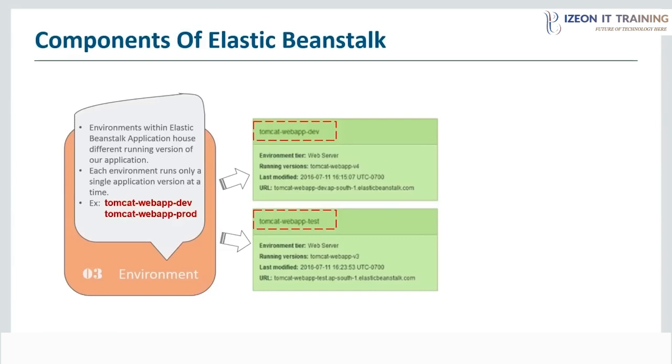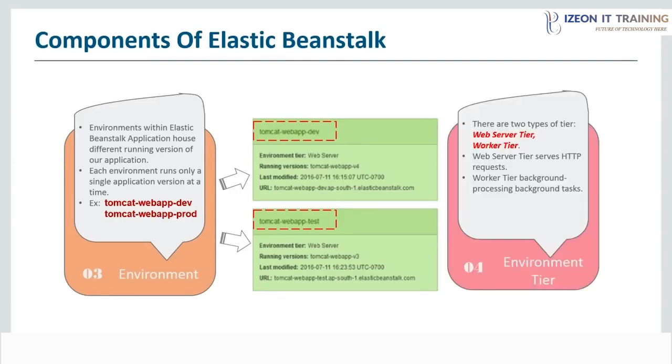But Elastic Beanstalk will provide you with an option where you can create multiple environments for your single application. Suppose I want a different environment for different stages of my app, like I want an environment for development stage, one for production stage, and one for testing stage. I can go ahead and do that, create a different environment for different stages of my application. And suppose you have the same version or different version of your application installed on all these environments, it's possible to run all these application versions at the same time. I hope that was clear. Well, you'll understand them practically when we try to deploy an application in the later part of the session.